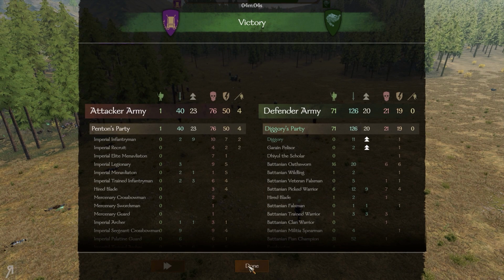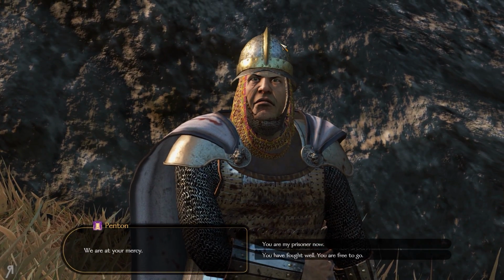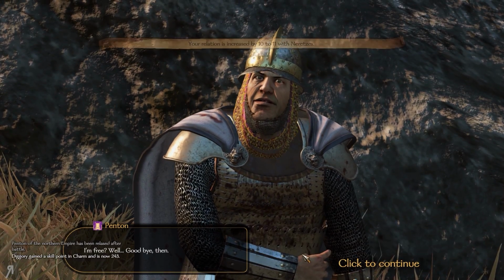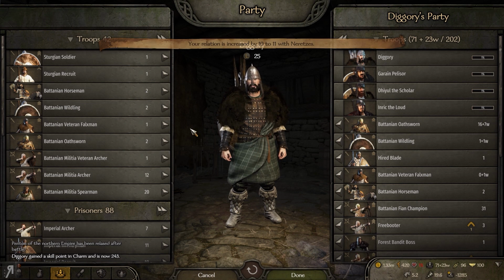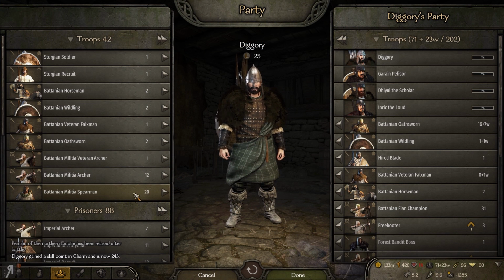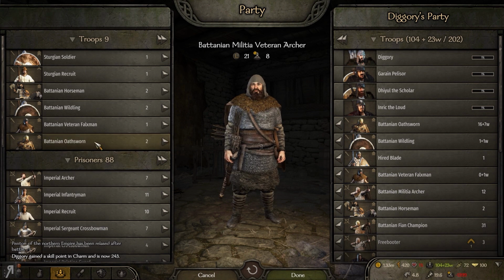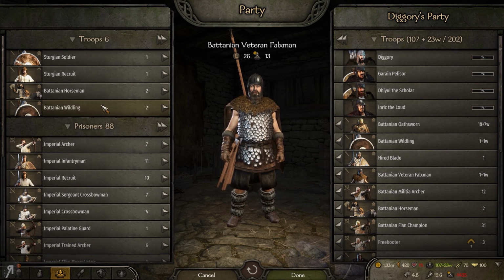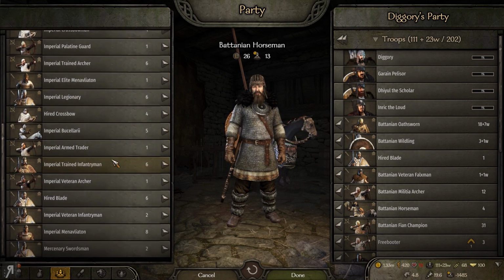Not too many Fian champions, which is, of course, the main unit that we want to try and safeguard as much as we possibly can. Now, this guy's giving us a good amount of cash, 10,000. We're going to let him go, just so that we might have an opportunity to persuade him in the future. And I'm going to be taking every single Battanian unit that he has available. And there we go. Nice. That's pretty good. That is pretty good.